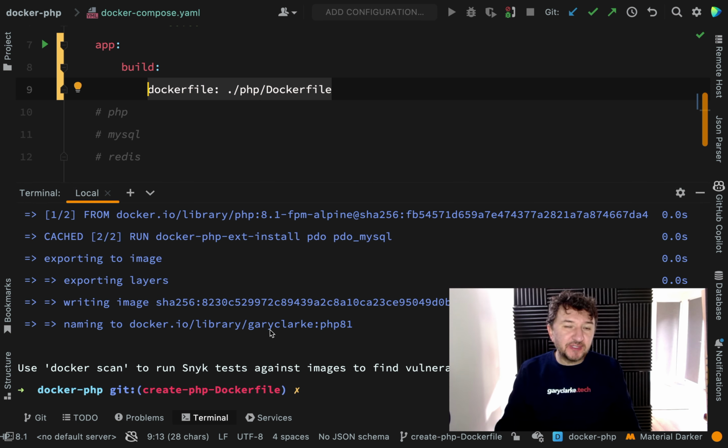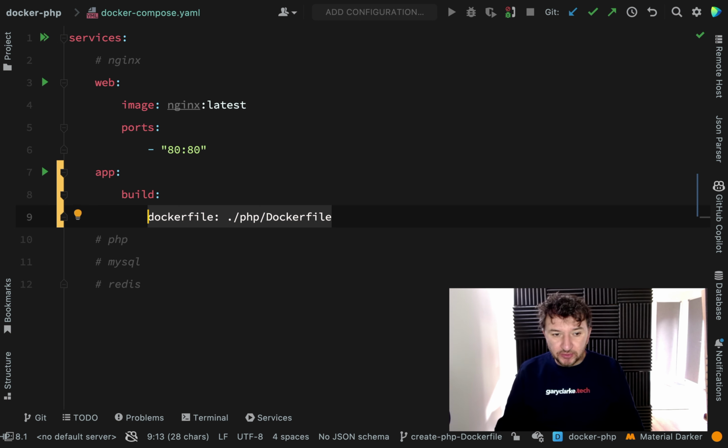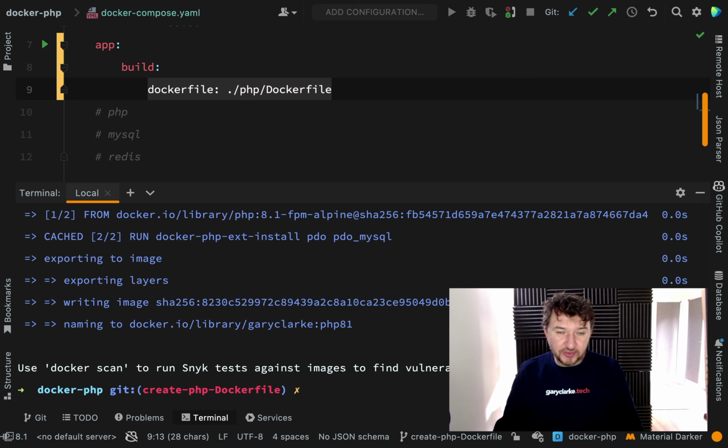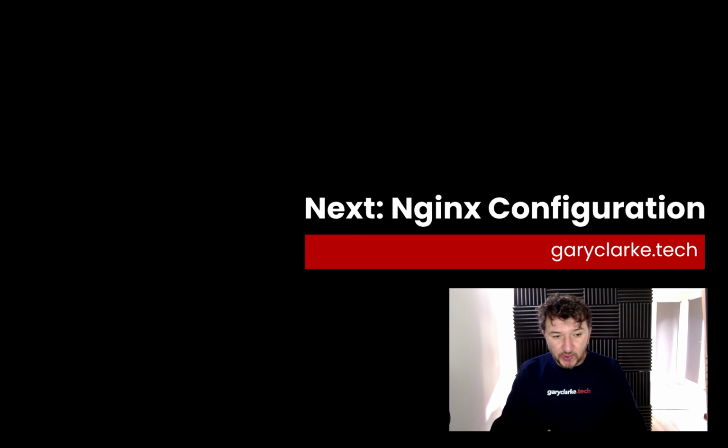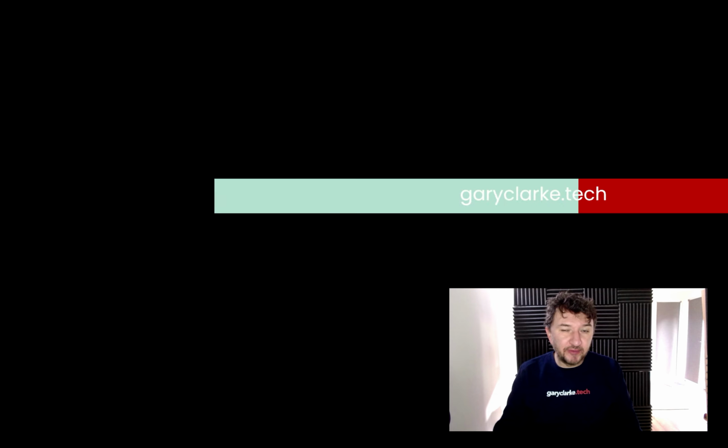And just to be clear, we didn't actually have to build that image separately. That will happen when we run Docker Compose. However, I thought it would be a good idea to show you the steps and how the images are built, because sometimes you'll run into problems during the build, and if you know where to look and how to pinpoint at what stage things went wrong, that'll really help you out.